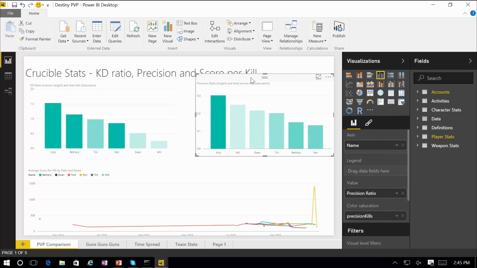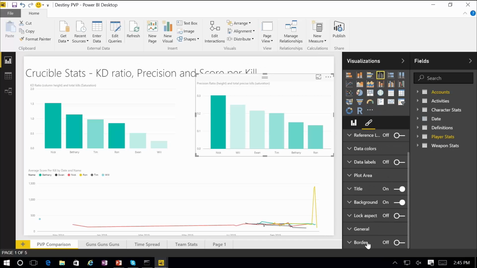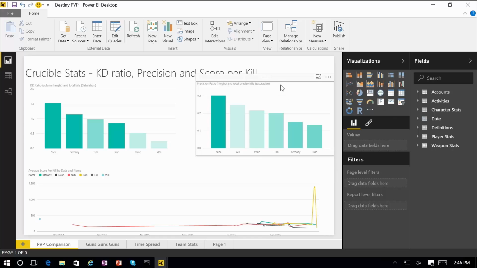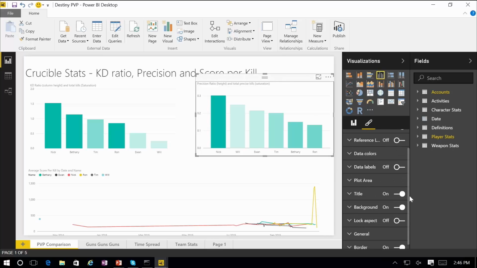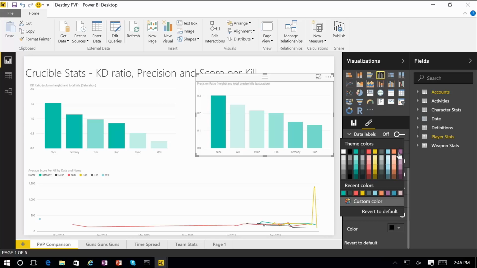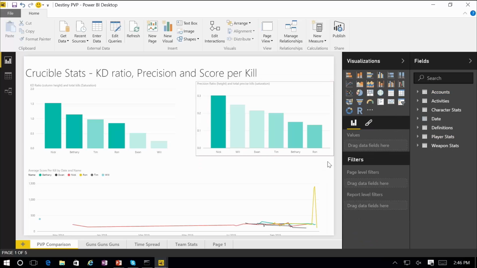The first thing that I need to do is select my visual, and then I will go into the formatting pane. And if you scroll towards the bottom, you'll find the border section. You can turn on border, and then you can expand the section for additional settings. In this case, you can actually set the color. So if I leave it like this, it's a black border. You can go in and modify the color just like you could do with any other color formatting within the product. So you can, for instance, set this to purple, and that will give you the border that you specified.